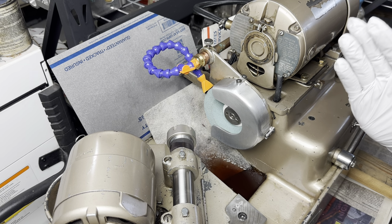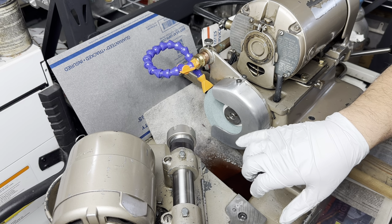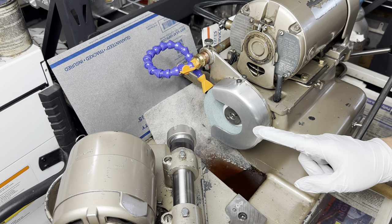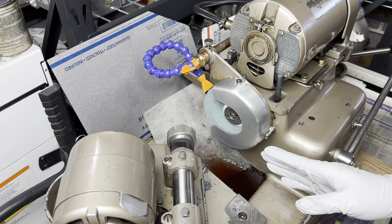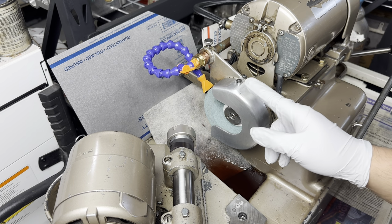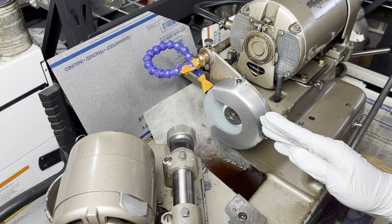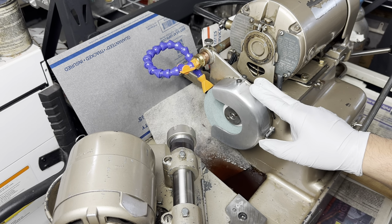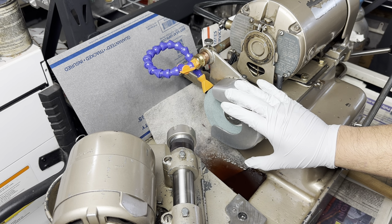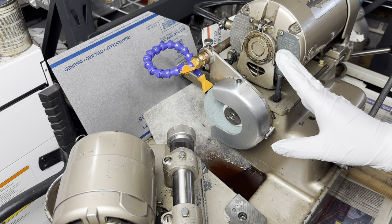Then, once everything's done, you've got to dress the stone. Titanium uses a very special stone. This is silicon carbide. That's always going to be indicated by the green color. I was able to grind titanium before, except I was using a ruby stone. So that wasn't the correct stone for titanium. What would happen is it would clog up the stone and I'd have to dress the stone for every single valve I grind. Left a fine finish, wasn't exactly a problem in small batches, but this weekend finally got the green stone installed. It's a little bit larger than this machine is originally set up for, so I had to modify the cover. We'll figure out some prettier hardware, but came out pretty nice.